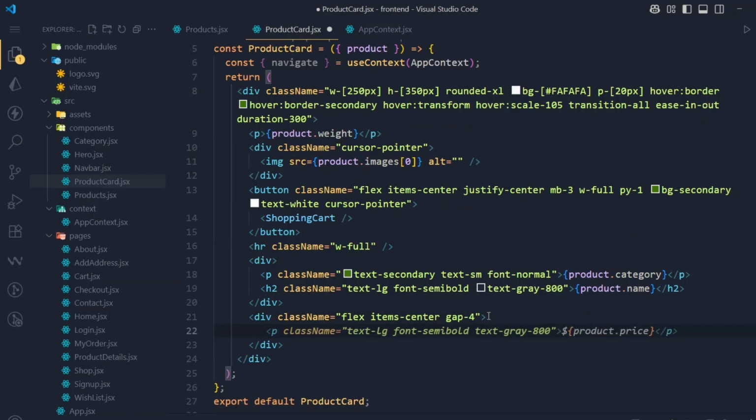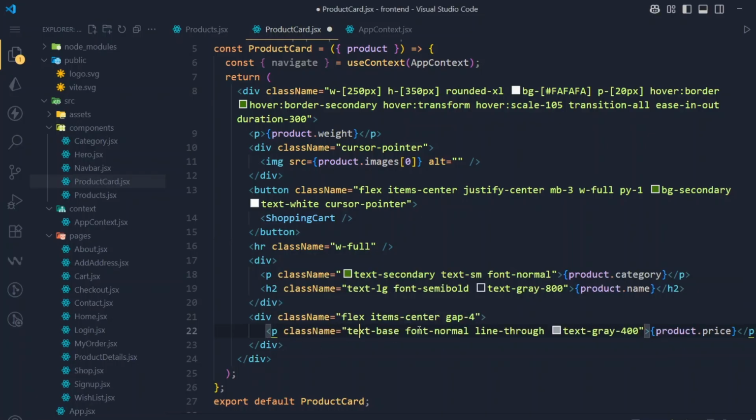I want to show the price here, so we will use a p tag, and here we will use product.price. And I am going to apply some classes on this, so I will copy and paste some classes.